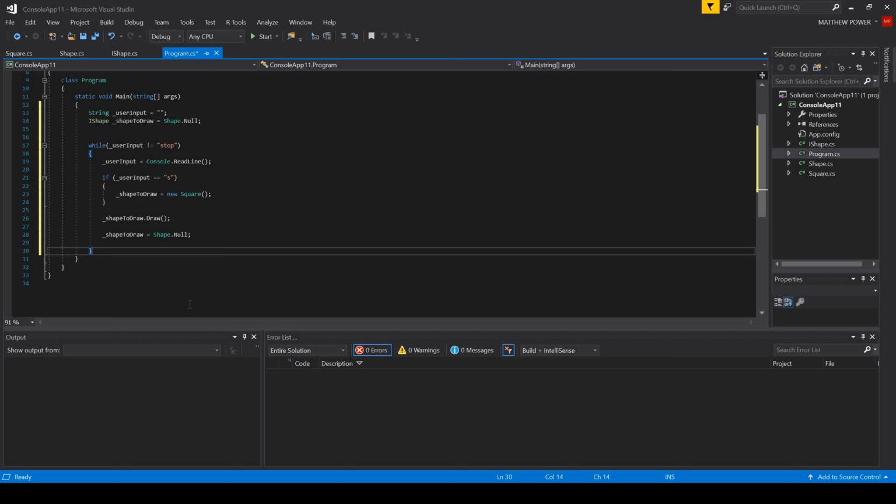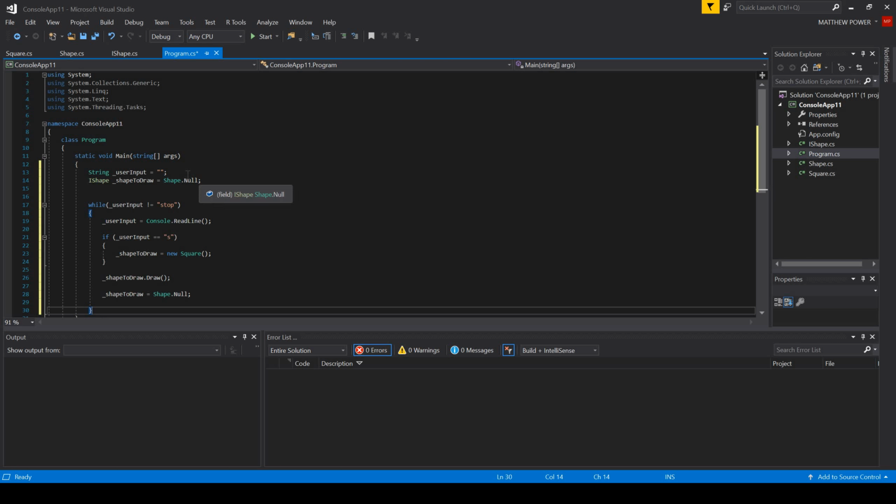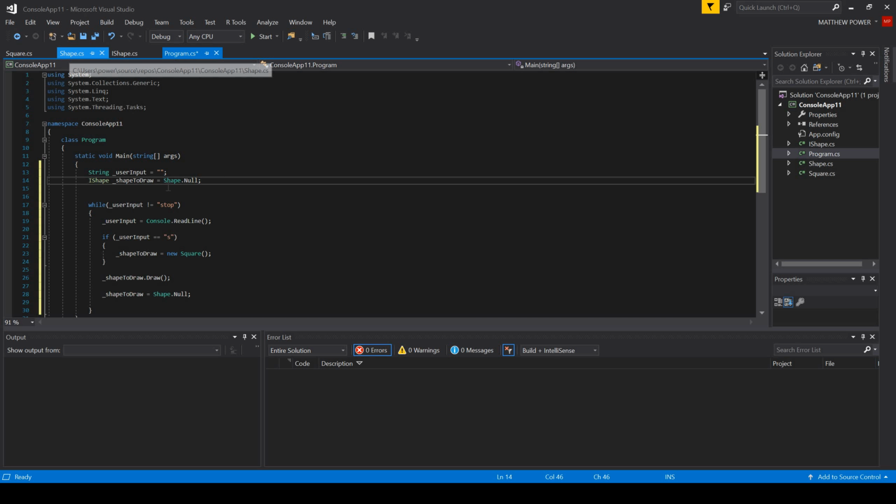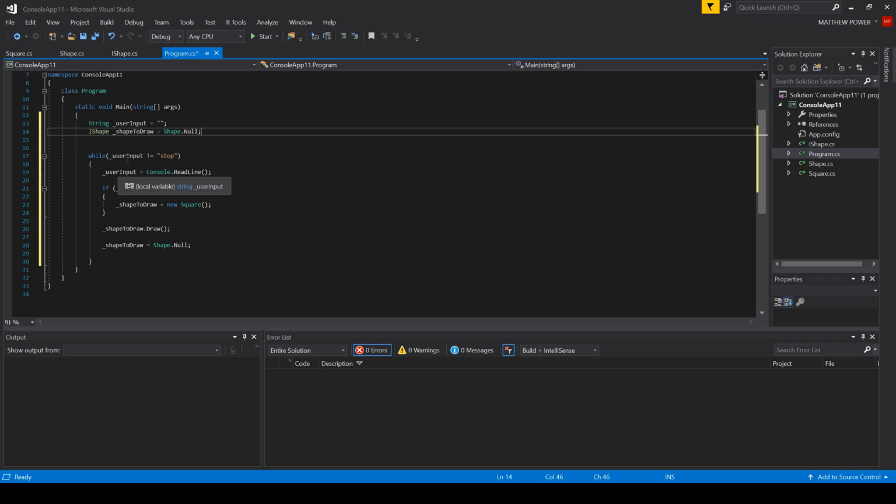So let's quickly run through that again so we understand what's happening before we actually run the program. We set the user input to blank. We set the shape to draw to default as a null shape. Empty shape, it draws nothing. Then we have a loop for the program. It gets a user input.